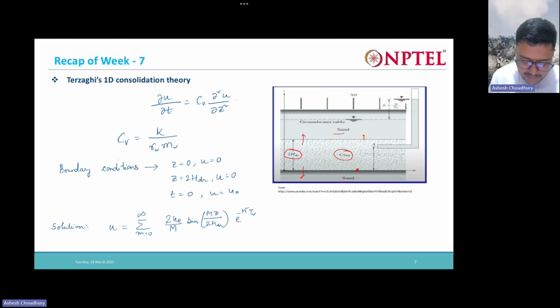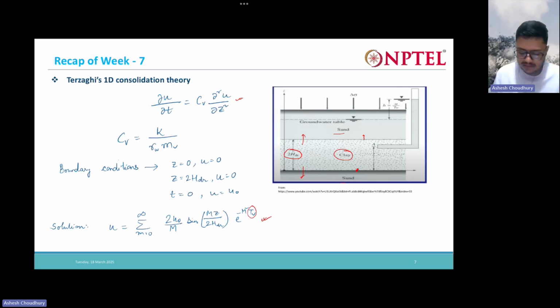Now, for this partial differential equation, we can get the solution by separation of variables and other techniques as this. So this is the solution of this partial differential equation that we can derive. I'm not going into the exact procedure of solution. You can find it in the textbooks or in the main lectures; there are soil mechanics textbooks where you can find this. Now in this solution, you can see one value, that is Tv, which is nothing but a time factor.